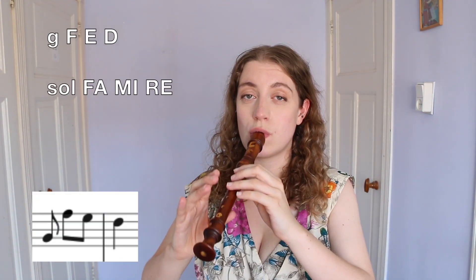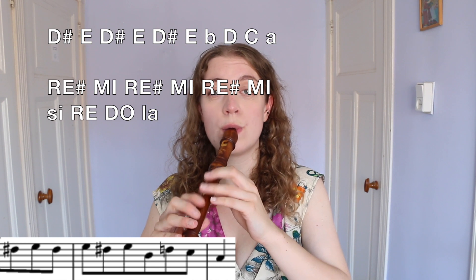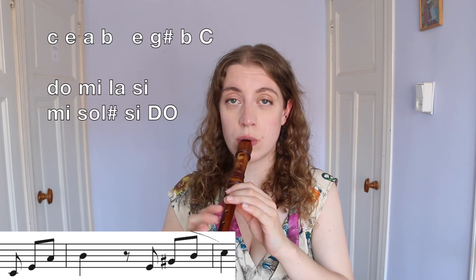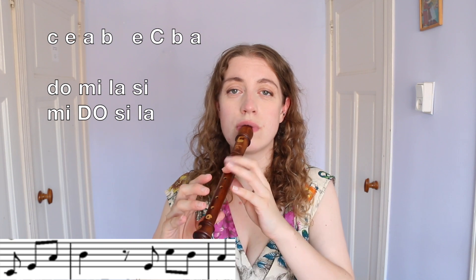The next small section of music happens three times but each time a note lower — we call this a motif. The next bit I've made a bit of my own version from the piano score, but we're going to do E, E, E, E. Then you go back to the beginning but with an extra D sharp. This is actually quite tricky with the D sharps, G sharps, and these jumps — take the video step by step. I really recommend pausing between each section just to practice it on your own.